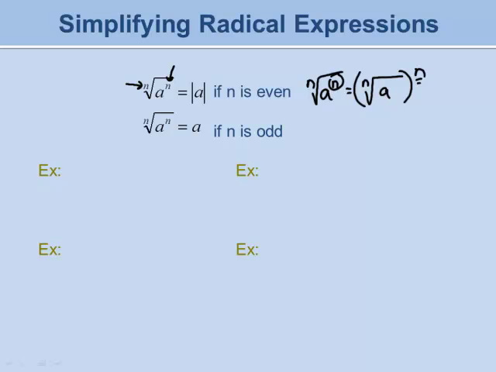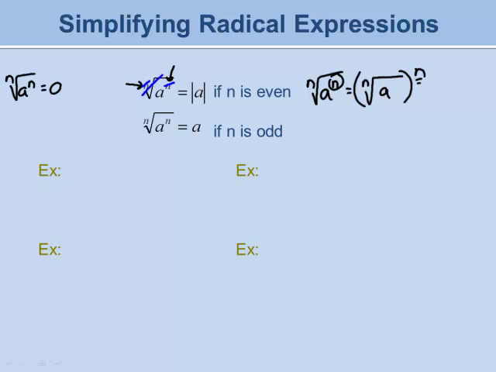If you can get your power to match your index, that power and index cancel each other out. They're opposite operations. And if they cancel each other out, then you also no longer need the sign, because you're no longer taking any root. The root canceled out. To prove that to you, remember that you can always take a radical expression and rewrite it using fractional exponents if you want to.